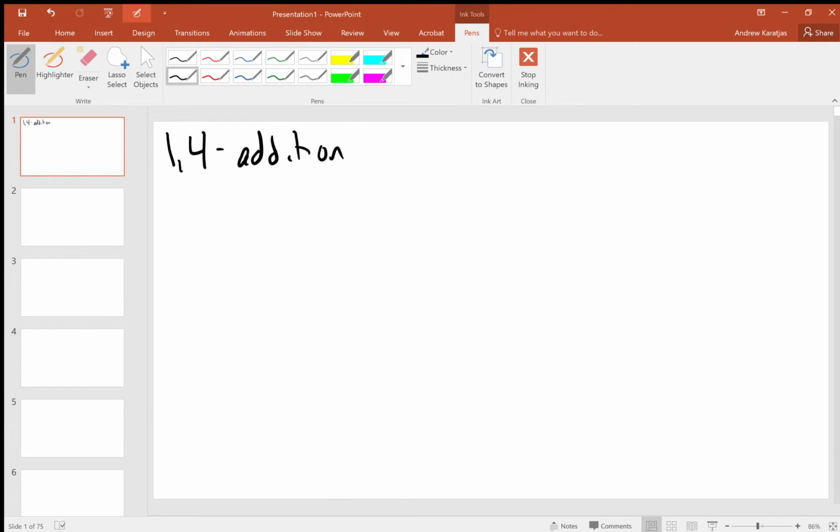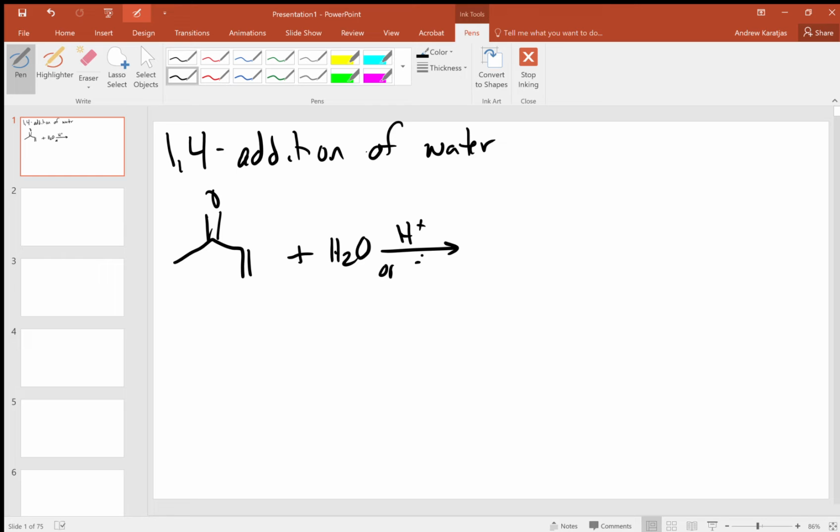So as with most nucleophiles, when it comes to the reactions with aldehydes and ketones, if the carbonyl is conjugated, as this ketone is here, then anytime we add a nucleophile, we have to concern ourselves with the idea of 1,2 versus 1,4 addition.